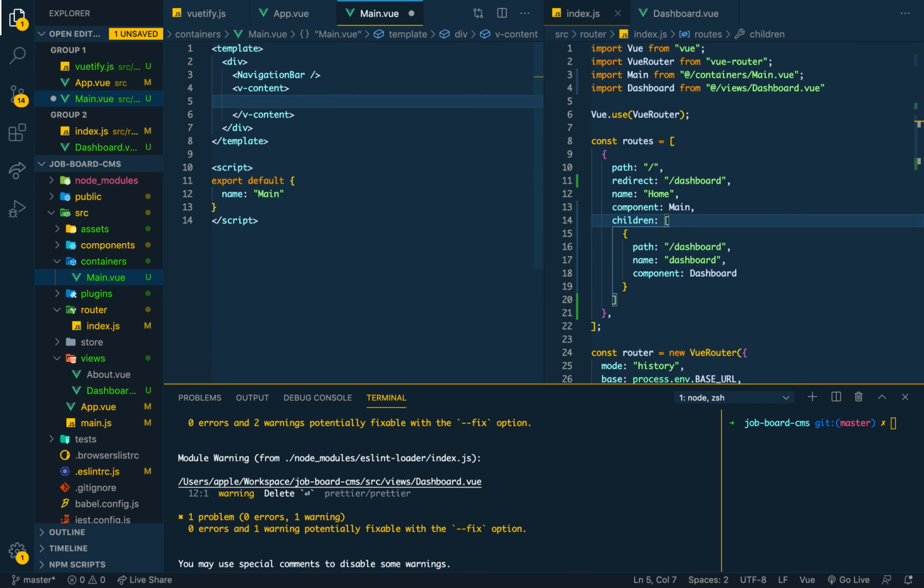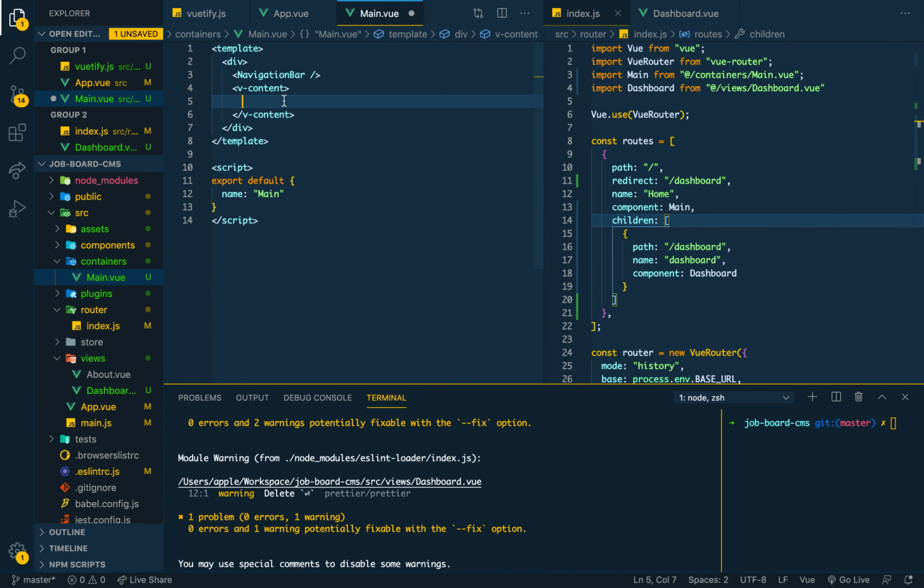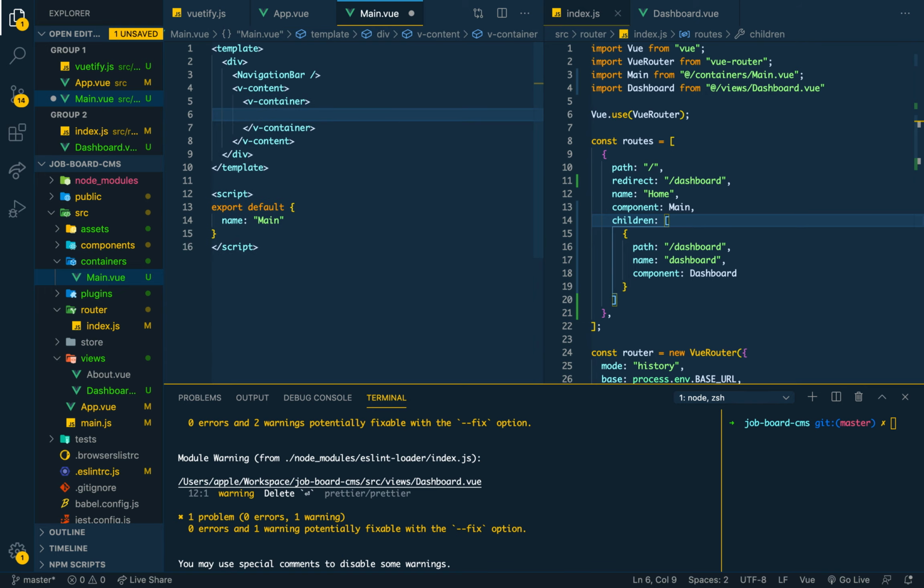Inside the v-content, now we need to find a way to divide it into two. We have the sidebar on the left, and then we have the main page on the right. So we're going to use the normal rows and columns to divide it, just like how Bootstrap does it. Very simple. Inside the content, we're going to have a container. A container gives it a width, like a web width. I hope you know what I'm talking about. It's like using the Bootstrap container and container-fluid.